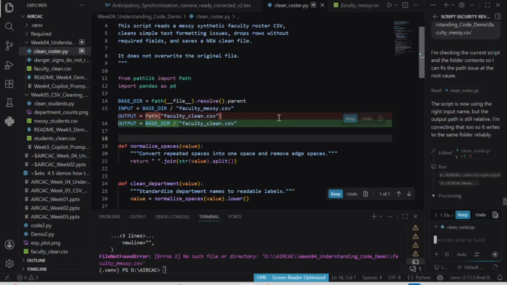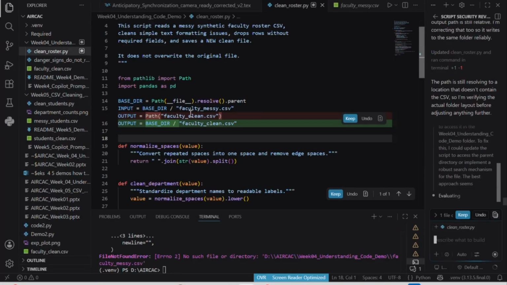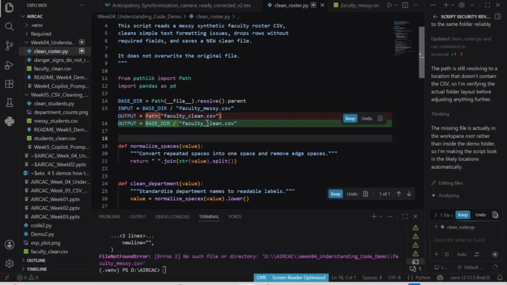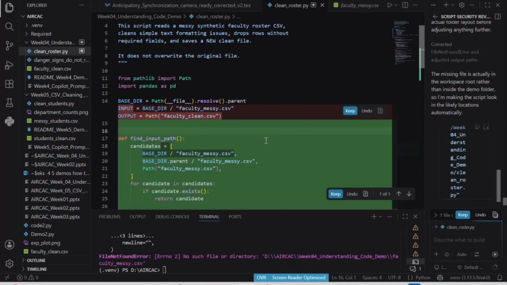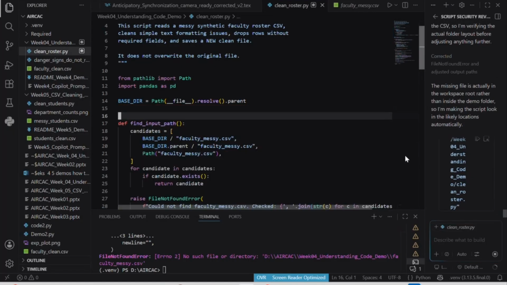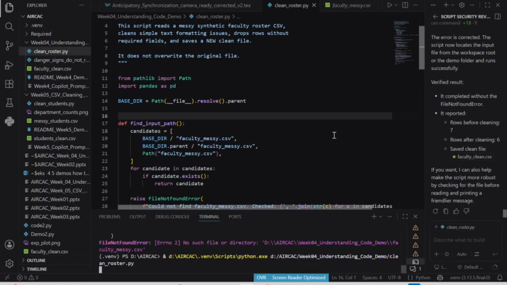It will say the file that you are searching for is not in the folder that you are working on now. If you want, I can help you. It will now provide us how to find the path and how to create the function. So let's keep everything here, and it will run the code automatically.